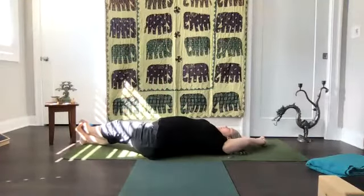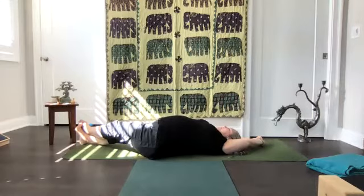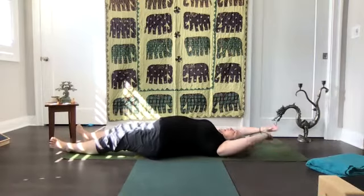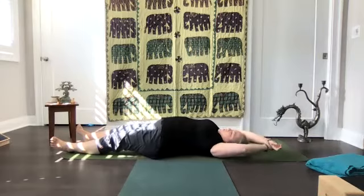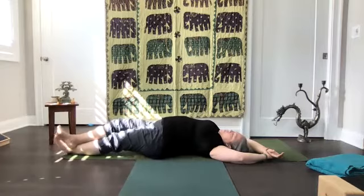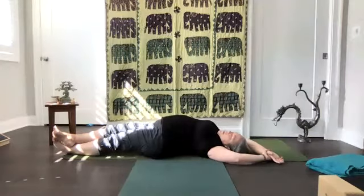Coming into your C curve on the right, curving to the left, right side body stretching. And when you're ready, slowly release and grasp your left wrist with the right hand, draw it across and cross the left ankle over the right, coming into a C curve or banana stretch. You control how much stretch in the body, breathing into any places that feel constricted or stuck.